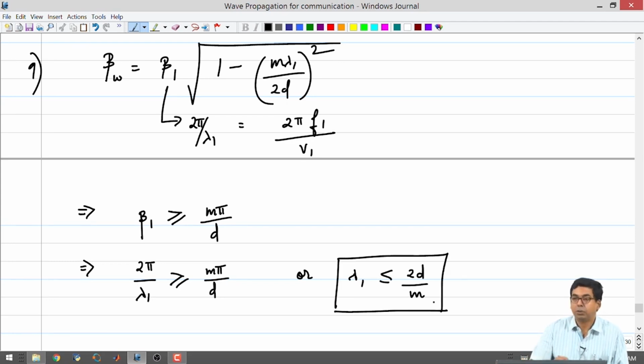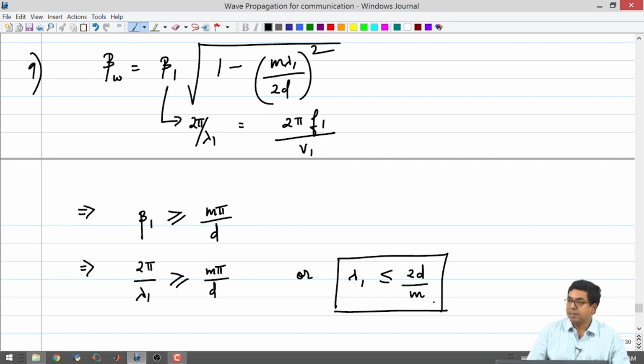Now, there are so many constraints, right. Theta has to be chosen carefully, m has to be chosen carefully, d has to be chosen carefully. Now, lambda also has to be chosen really carefully. Lambda 1 has to be less than or equal to 2d divided by m, all simply because in a homogeneous medium you just place two plates, right. If you did not place it carefully, we notice that beta will become imaginary and there will be an exponential decay of your wave. For the wave to travel from one side to the other side, you need to meet all these criteria, all right.